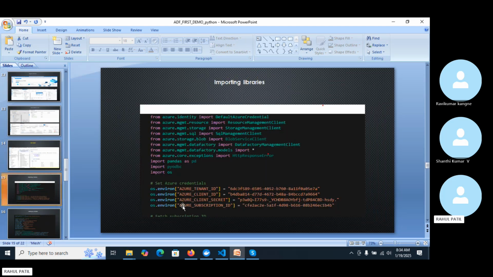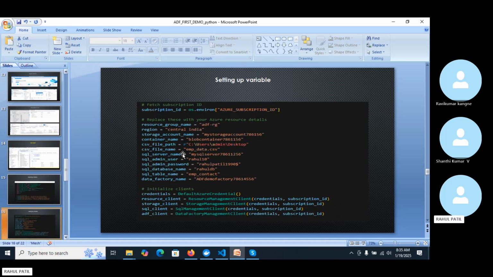So this is a Python demonstration, meaning code snippets. Here I have imported the necessary libraries: DefaultAzureCredential, Azure Resource Management client, Storage Management client, then HttpResponseError and Data Factory Management client, along with pandas and PyODBC. All these libraries I imported, and I also provide a credential for the connection with my Azure account.